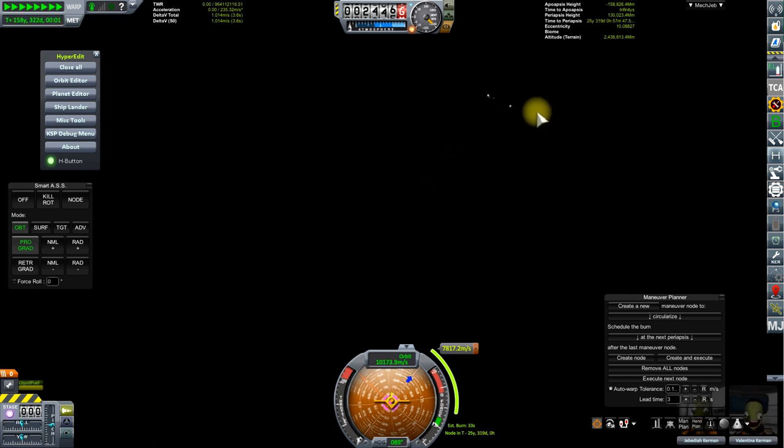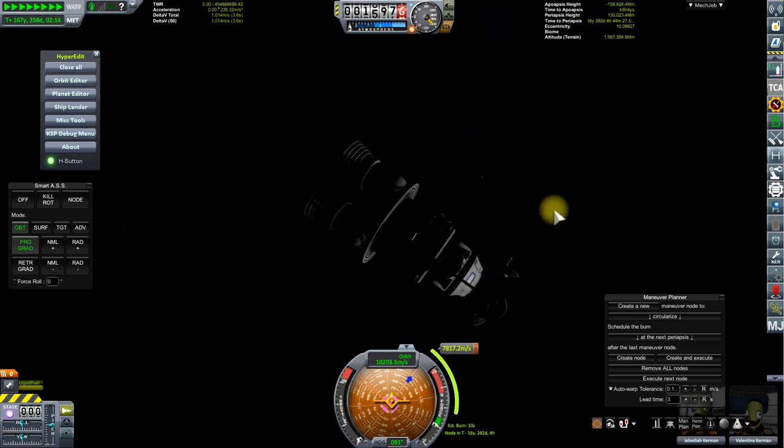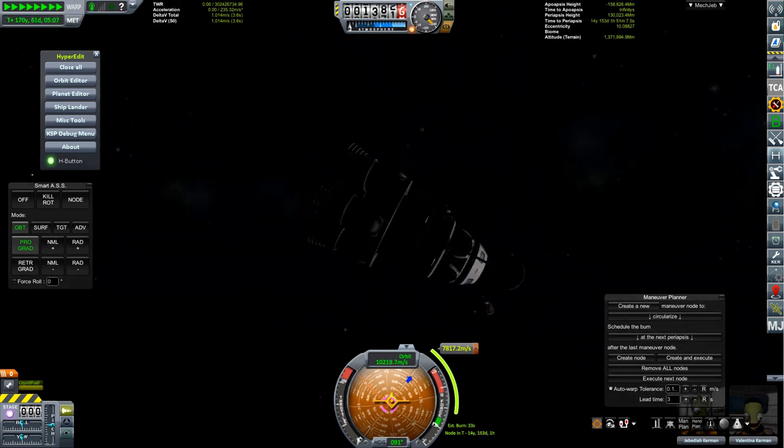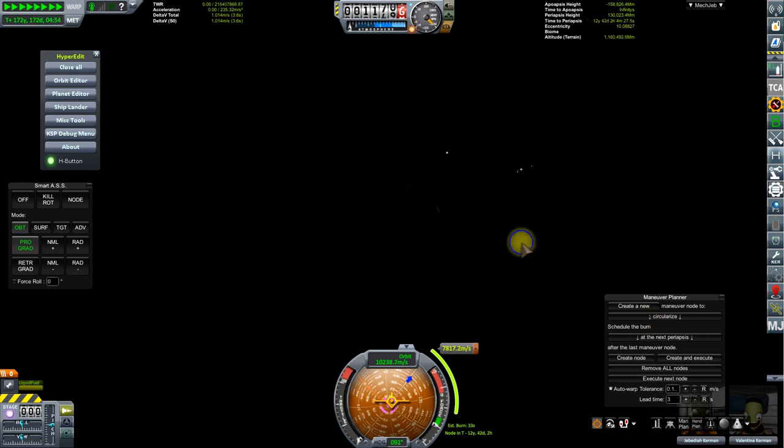Now, in order to get captured into the planet's sphere of influence, we're going to have to match the planes to that. Almost forgot. Okay, we're actually starting to get sunlight from the new stars now, so that's good. Solar panels would start working at this time if you had them. And here we go. We have arrived. Welcome to Kerb.